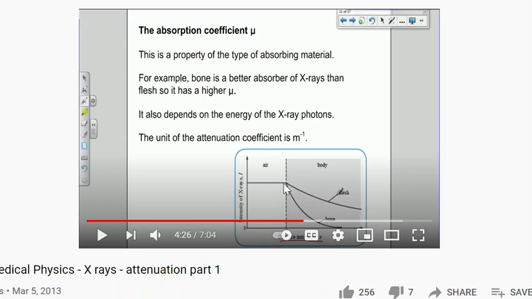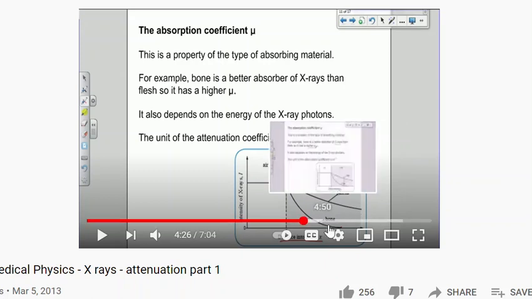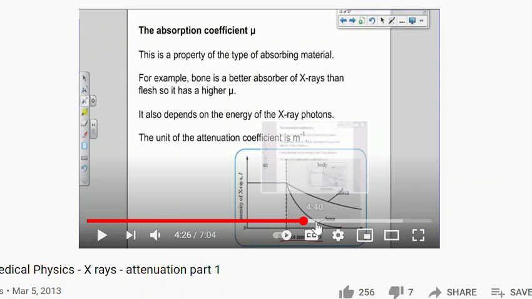In other words, you notice that the first portion here is a little bit more steep than what it is down here. So you've got this inverted bell curve. And in bone, you've kind of got the same thing, almost to the point where it flattens out right before you get total absorption of the X-ray beam. But you don't get to that total absorption in soft tissue because, again, at some point, those low energy photons are going to be absorbed into the patient's body.